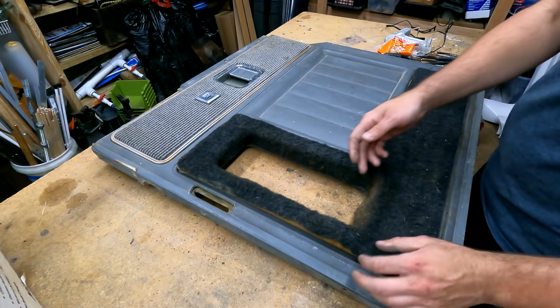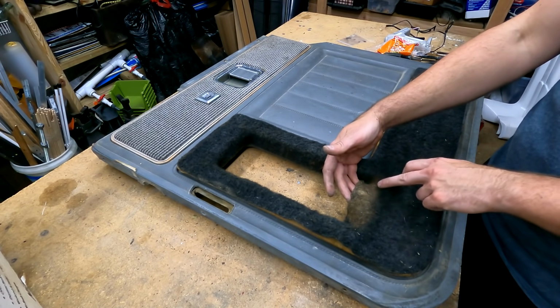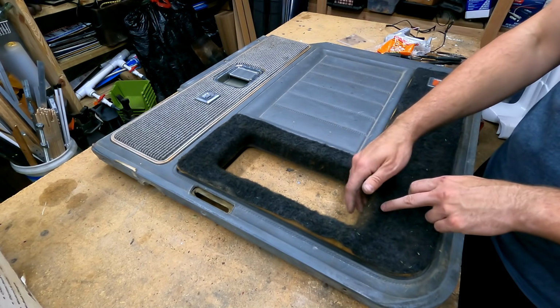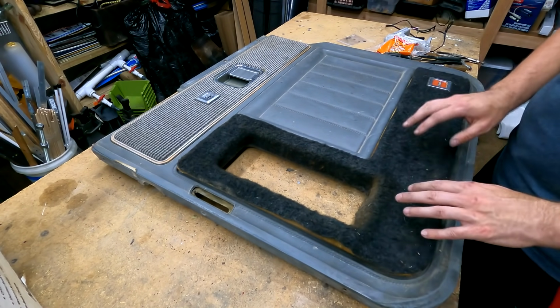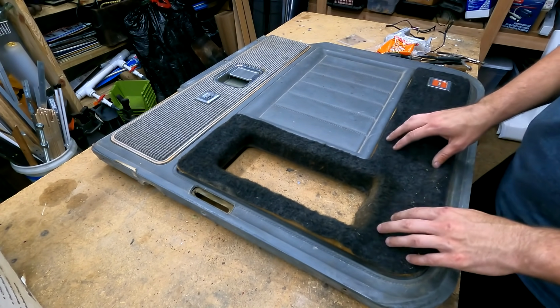We're going to get this carpet cleaned. As you can see right here, mice like to nest right here, so this is kind of disgusting. So the plan is we're going to pull this carpet out, clean it, and then reinstall it.